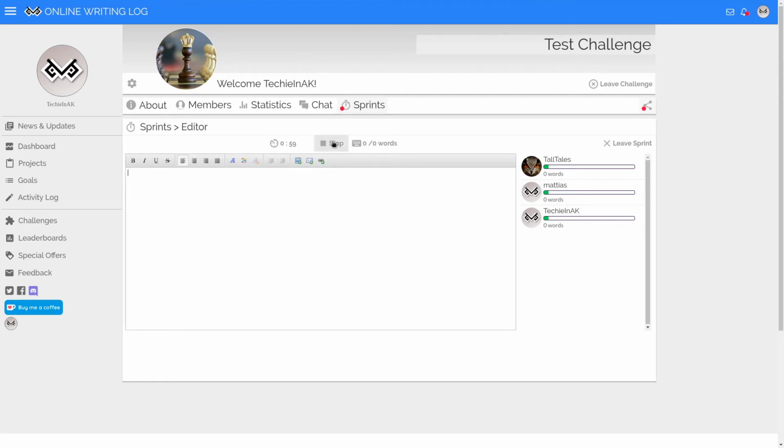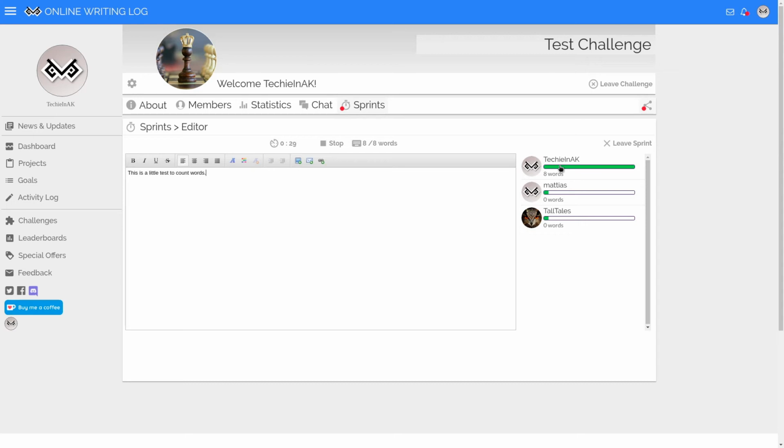And up here, you can actually stop the sprint if you want and restart it. You'll see total word counts here. So I'm going to start writing. This is a little test to count words. As you can see up here, the total word count is added right here. This is the overall word count for everyone. As you can see now, this is updated here. So if you have other people writing, they may be writing as well at the same time as you're writing.